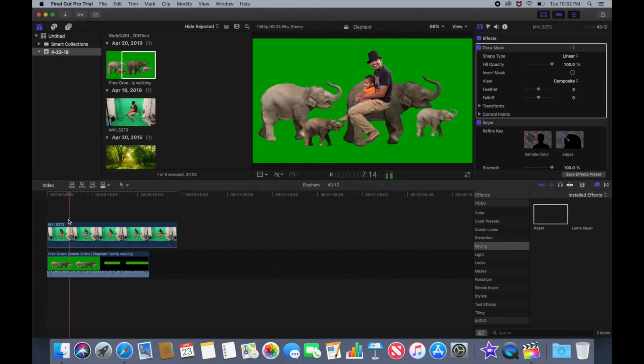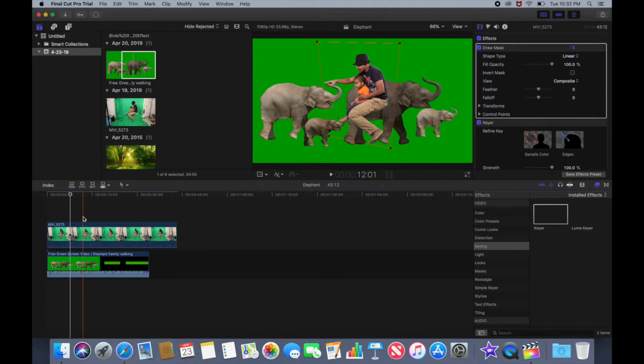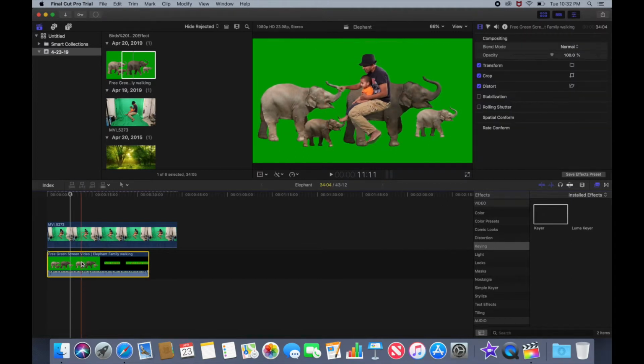But see now, the elephants are walking in one direction and the subject is facing the other. So probably the best thing to do is to flip the elephant video the other way.